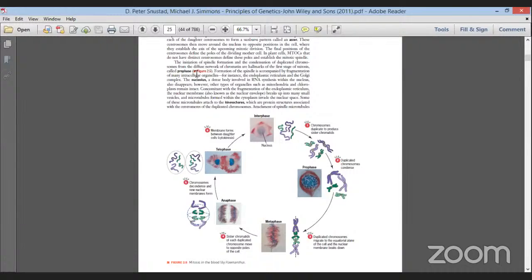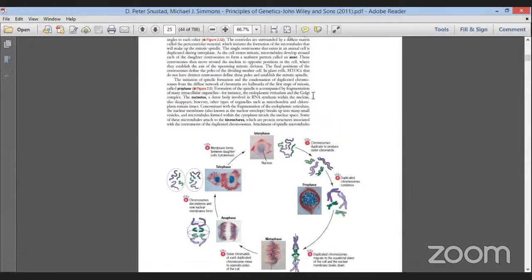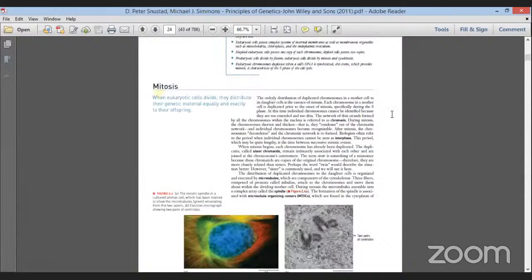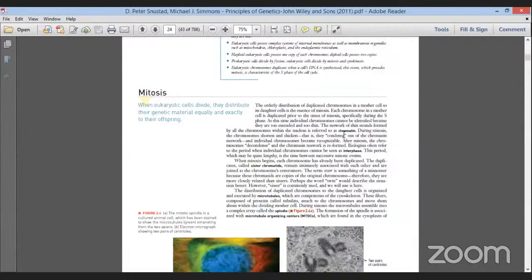So by the time you read the particular paragraph, you will get to know what this particular diagram was telling about. And after that, while reading the book, what you need to focus upon is, see here they have given some darkened words. Can you see? Here they have given some highlighted bold words. These bold words are important, that's why they have highlighted them. So while reading, you need to focus upon all these things.